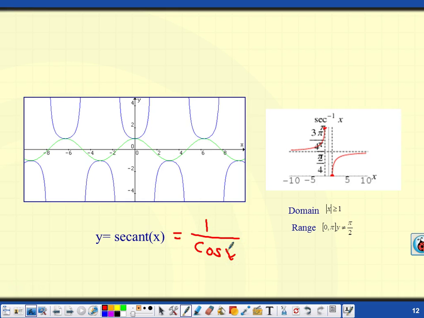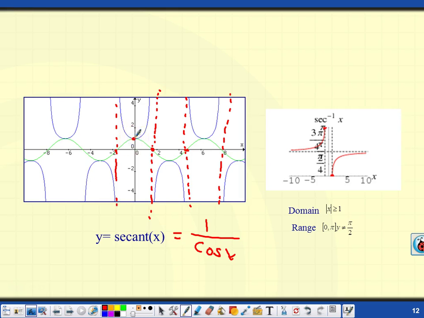So what you see here is they've graphed cosine. If you look at the spots where cosine is 0, what is this spot, by the way? They didn't label it very nicely. Pi over 2. At pi over 2, cosine is equal to 0. So 1 over 0, that's where you create your asymptotes. Any place that cosine is equal to 0, secant has an asymptote. Now what's the value of cosine here? 1. What do you get when you flip 1? 1, so that's why this point matches.